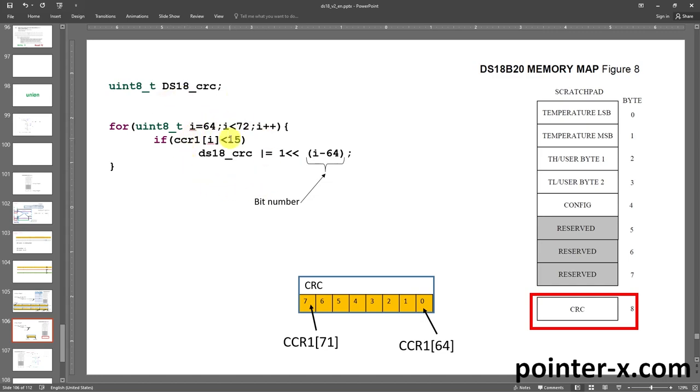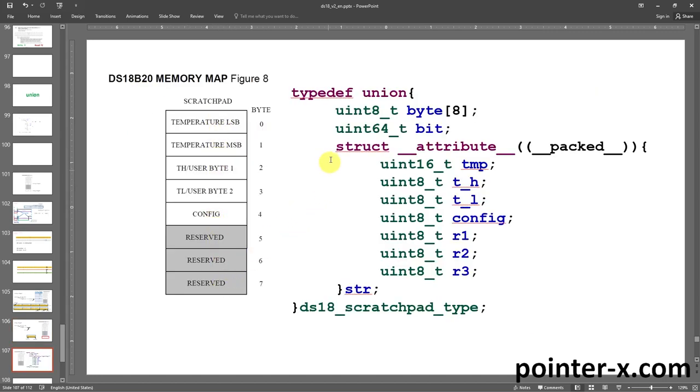This is how you're going to write it. Now a scratch pad is replicated in a 64-bit variable. I also want to access this memory space as 8 bytes to calculate CRC. I also need to extract temperature, which is the first 16 bits, and a byte of high threshold and a byte of low threshold, and config byte from the 64-bit variable.